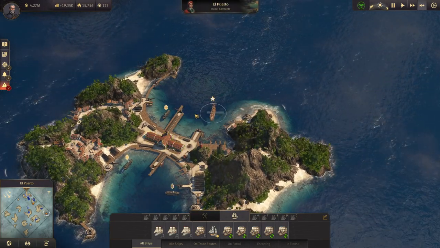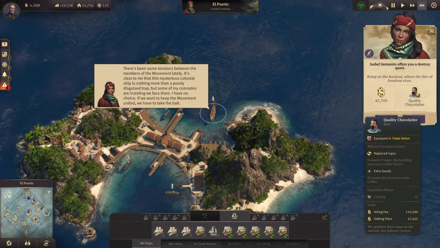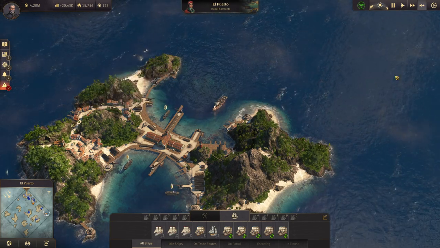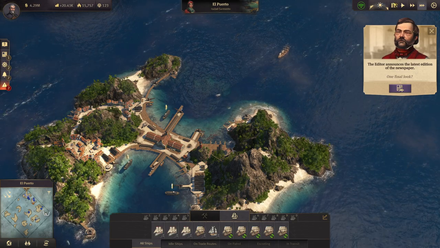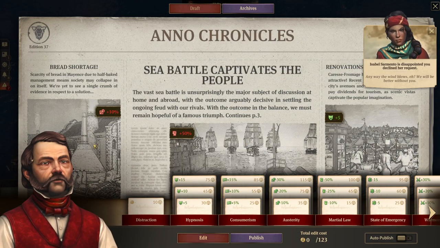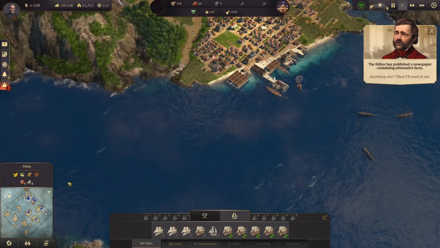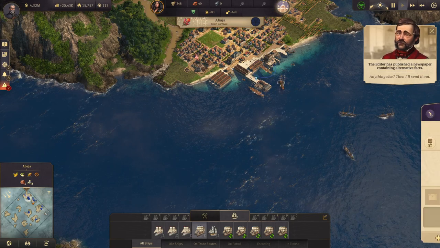Let's see. Bring us the horizon. Quality chocolatier. Freedom rises. No, I don't really want to do that. One final look. Yes, what you got? Anyway, the wind blows. Bread shortage. Be better, okay. Without you. Anything else? Then I'll send it out.